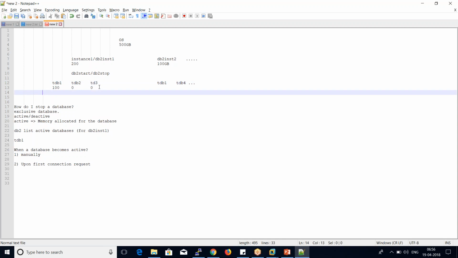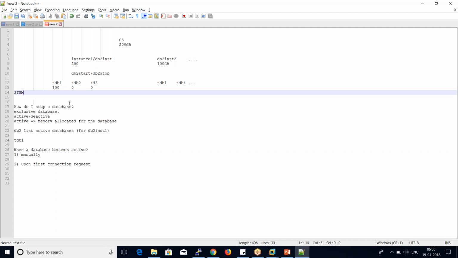We'll talk more on this self-tuning memory in the process and memory management class, right? But which is most advantageous? That depends upon a DBA who analyzed the workload of a specific environment. Let's say we have four different databases, but three are of no use. One is a major production database, right? There is always someone connected to it, so there is no concept of deactivation.